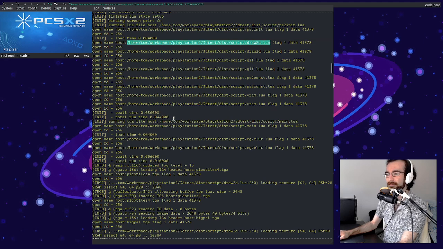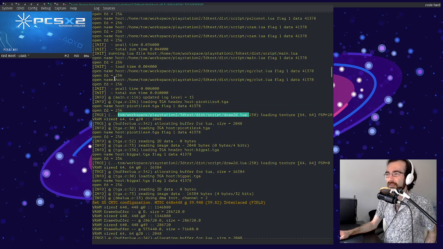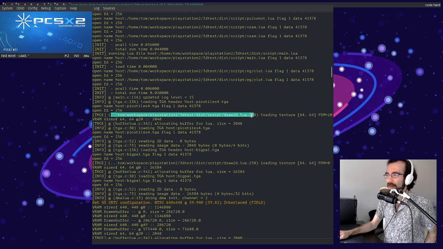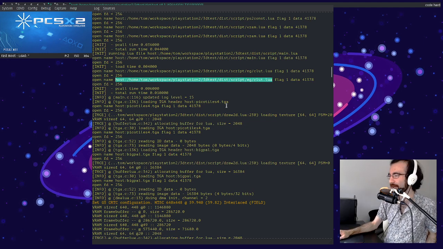And I guess part of it is, why does it have to do this? This is what I'm not sure about, and maybe there isn't actually a way around this, because as far as Lua is concerned, this is the file name, right? The way the host file system in PCSX2 works is this.